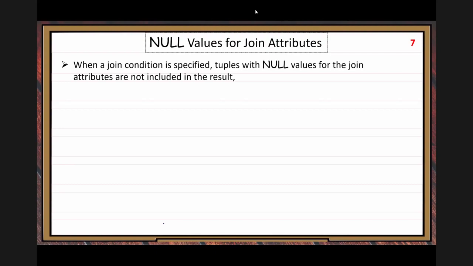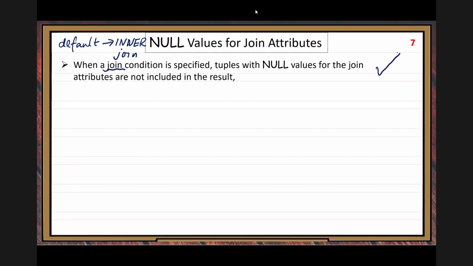When I talk about this join, remember one student asked me a question before about the several join types. This join we are talking about is the default join. We know there are several join types. Default join means the inner join. Inner join, outer join. So then we have this rule.